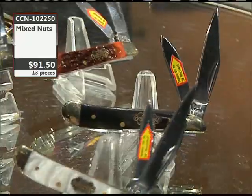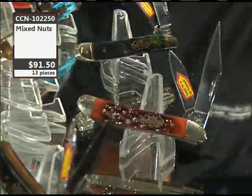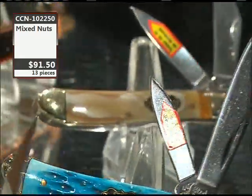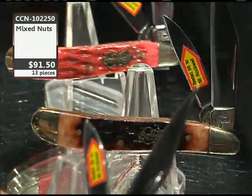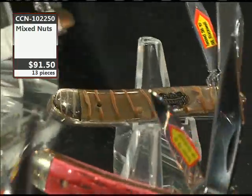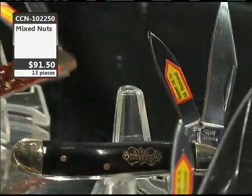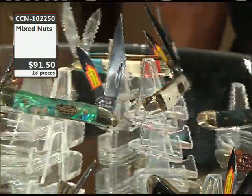And the handle materials, where do you even begin? Well, I'm going to start with what I know right off the top of my head. Antique bone, dino rock, Caribbean blue bone. Look at that beautiful ox horn. That's the autumn bone. That's an original Steel Warrior handle. Red bone, tiger stripe. We had the toothpick in the set earlier of tiger stripe. There you had it in the peanut. Cracked ice, buffalo horn, back to the antique brown.